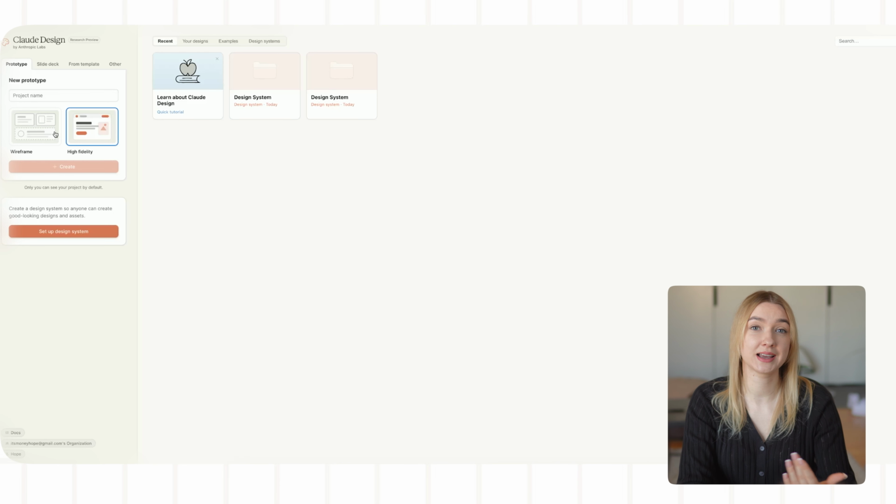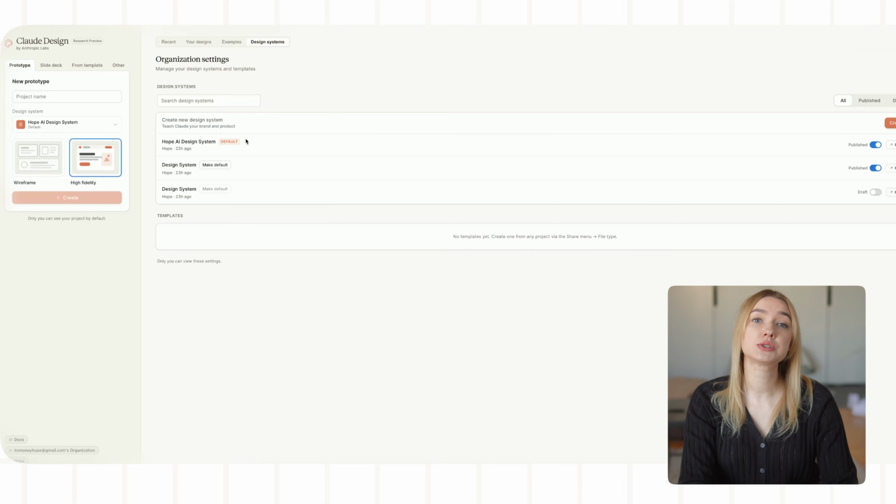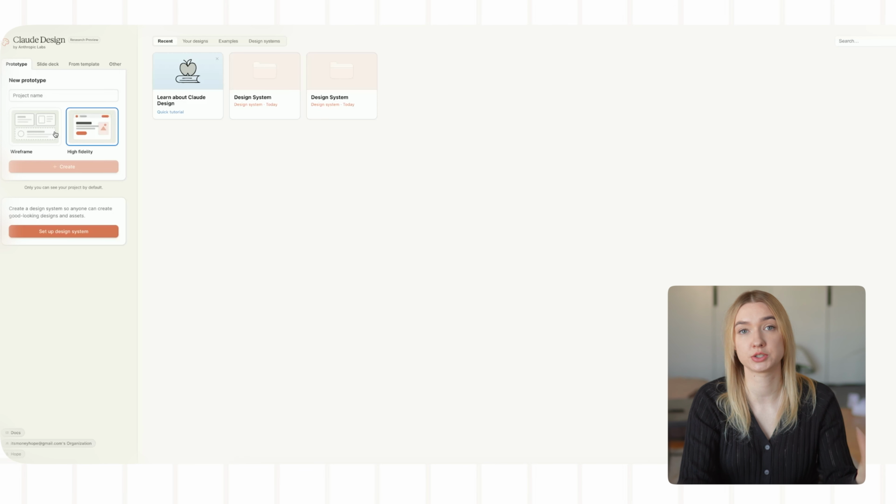And once that is set up, you can keep using the same brand style for future mockups, slides, and other designs. That makes everything look more consistent and saves a lot of time. And also you can create several design systems for different projects that you can find in this section right here. So for example, if you have several projects with different designs, you can create multiple designs for the different projects you are working with. So for this video, I am going to create one brand and one platform. So let's click this button here.